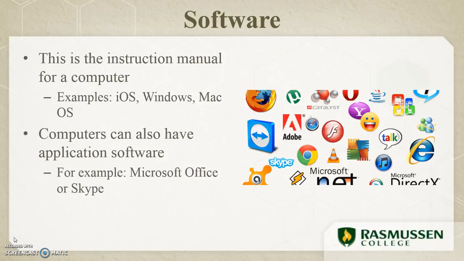Computers can also have application software. So the most common type of application software is called general purpose. Some things that fall under that are Microsoft Word or Microsoft Office, which Office contains all of the things such as Word, Excel, Access, PowerPoint, Publisher, all the things that you're probably at some point in time going to get to work with if you haven't already. Another software application could be something like Skype that allows you to communicate with people using your actual computer on your laptops.